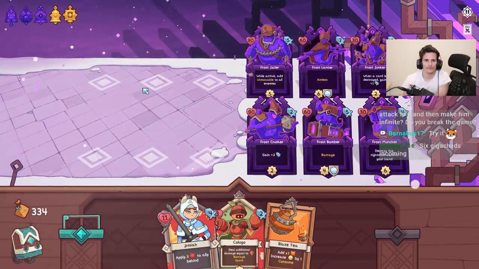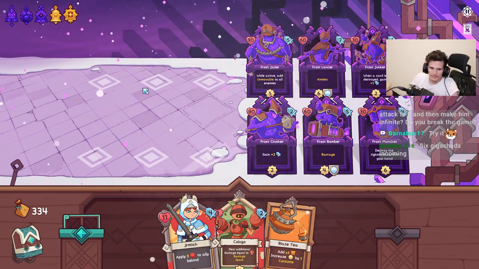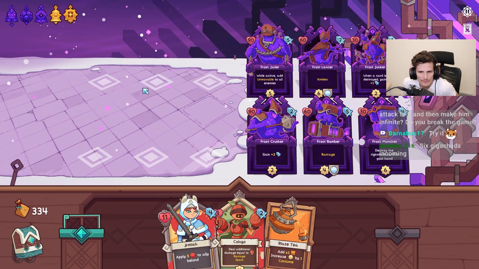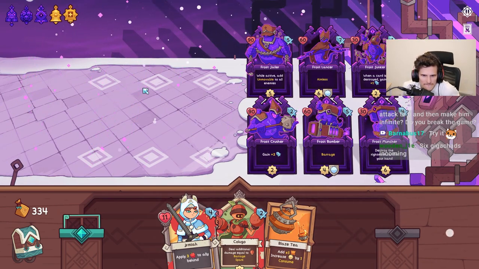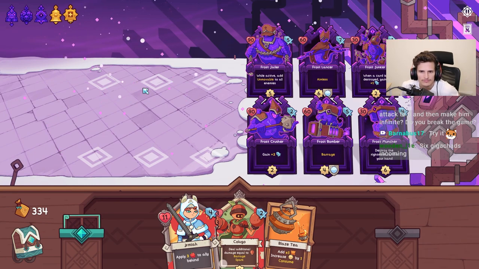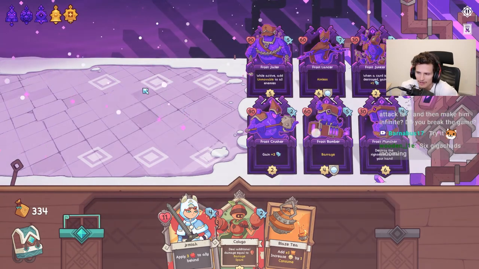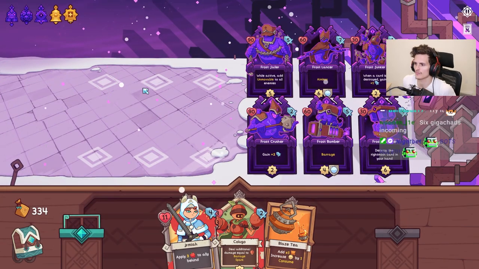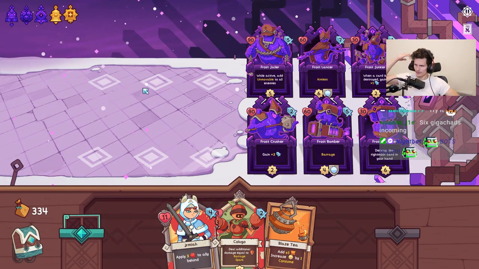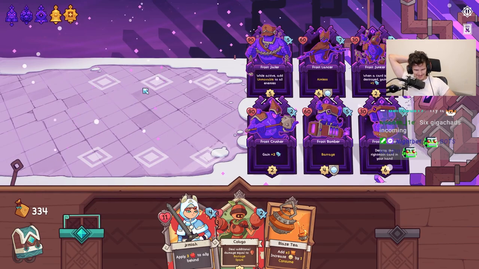So remember, they can't move. That's kind of a problem, isn't it? Not being able to move is a problem. So we're gonna be very mindful. Oh, I just broke my neck. What's wrong with this thing? Broke my neck twice in a row.